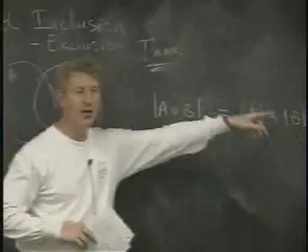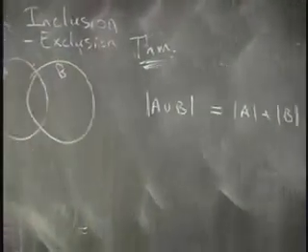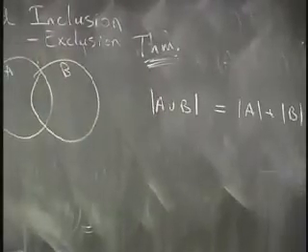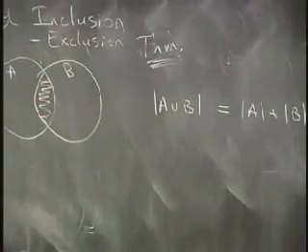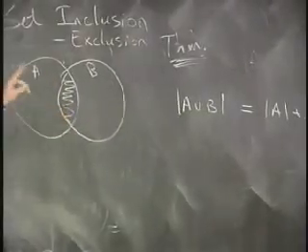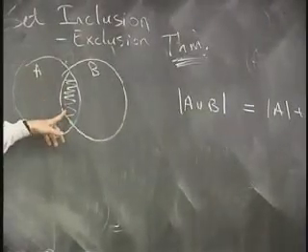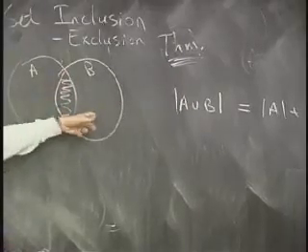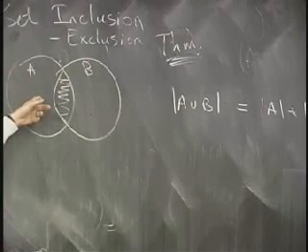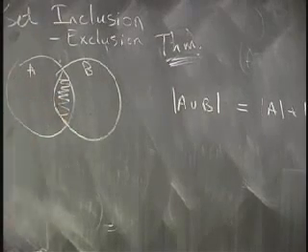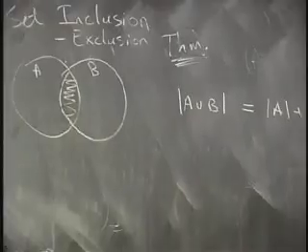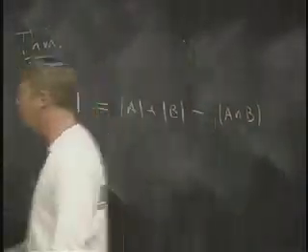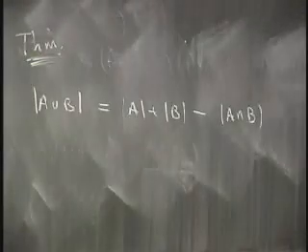We said this is wrong, and Anthony already yelled out the answer before, and he was right, that the reason it's wrong is because we have counted what double? Right. Look at that nice control. Boom, boom. I'm dominating this guy. I know just what we counted double. It's not some weird thing we counted double. We counted this area double. This stuff got counted once. This stuff got counted once. That stuff got counted double. So how do we fix it? Subtract it out, and then you'll only count it once. This is the inclusion-exclusion theorem in the case of 2 sets.